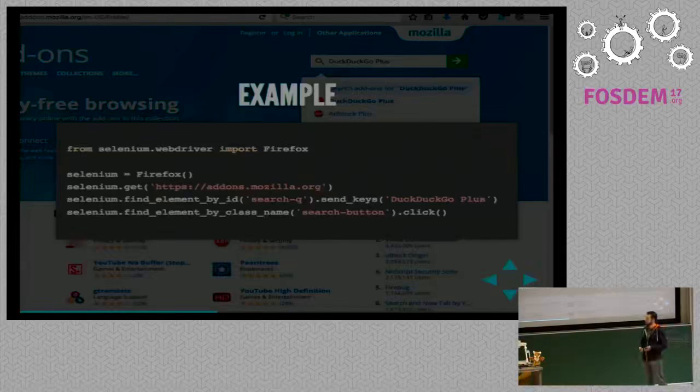Then Selenium essentially is locating and interacting with elements. So we're finding an element by its ID, search, and we're sending the search term. And so we're searching, essentially, the next one here finds the search button and clicks it. So we're searching for the .go extension. The background here is faded out there, but it's a screenshot of what would be the result of running that code.